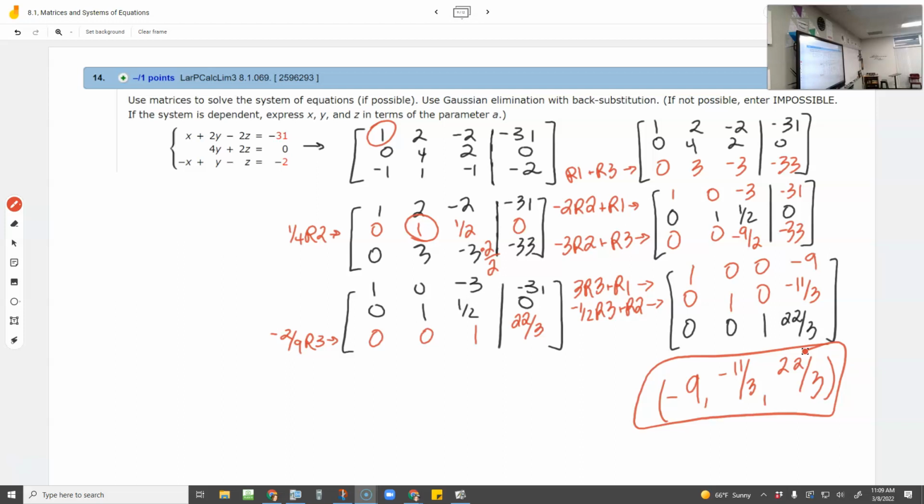If you do RREF in your calculator, some of you guys are like, that's all I need. Ha, homework done. Who cares about the work? I'll miss the 1 point. If your calculator ever gets you not all the way, it means it's a z equals a. If your calculator cannot get you to a leading diagonal of 1, zeros below and zeros above, it's a z equals a. Maybe bring those homework questions on Thursday.